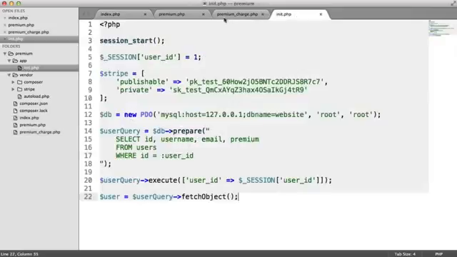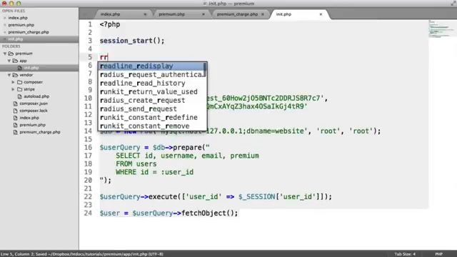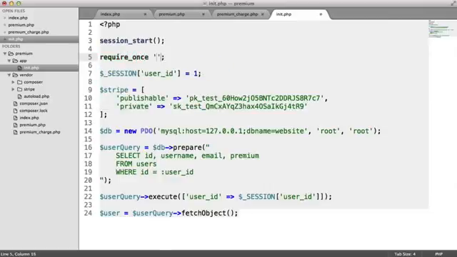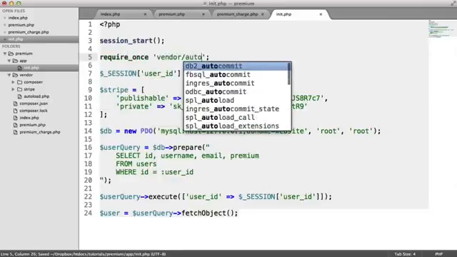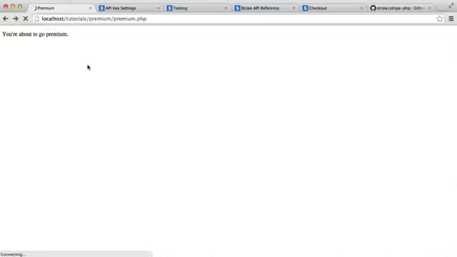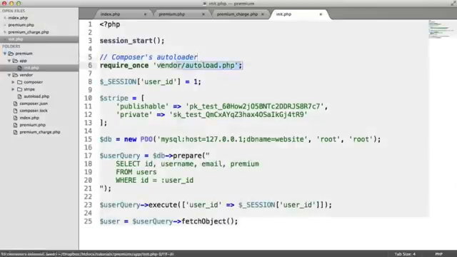So inside of our init.php, where everything else is included, I can go ahead and up here require_once vendor/autoload.php, and that is Composer's autoloader. Simple. So now, even though not much is going to look different on our page, wherever we are, we have loaded in all of the dependencies that our project requires. In this case, it's just Stripe.